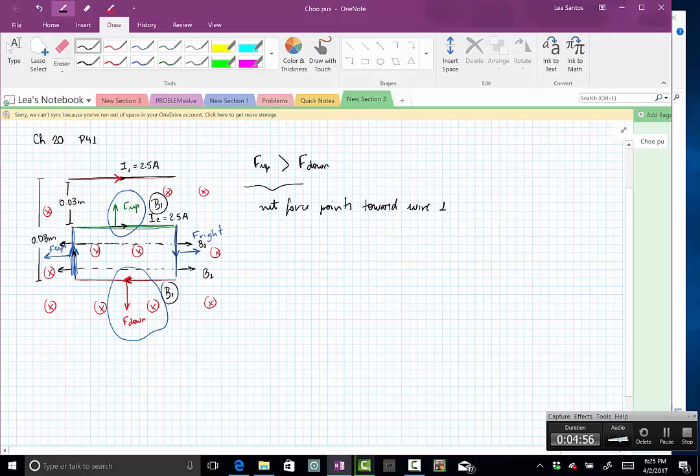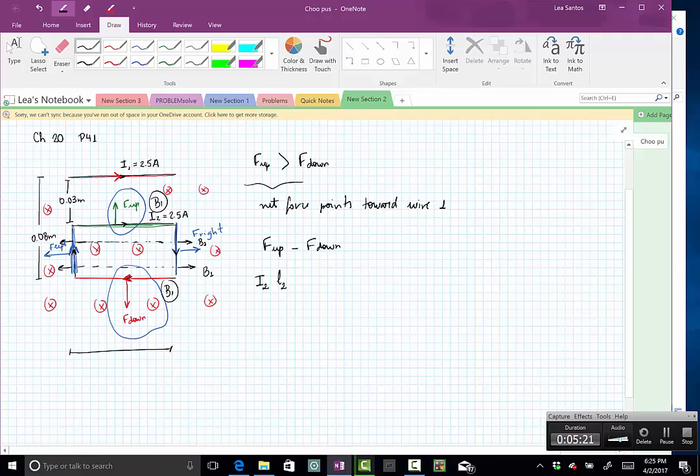Now we want to know the magnitude. It will be the force pointing up minus the force pointing down. What is the force pointing up? It is the force along wire 2, over the whole length of this piece, which is 0.10 meters. This is L2. So this is the number we put here, together with B1 at this region up, where we are closer to wire 1.